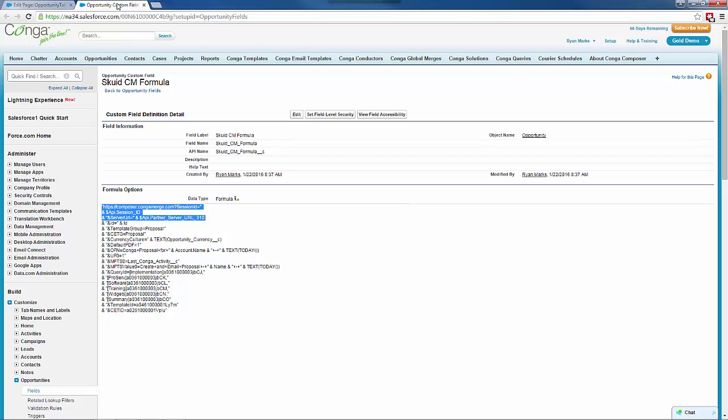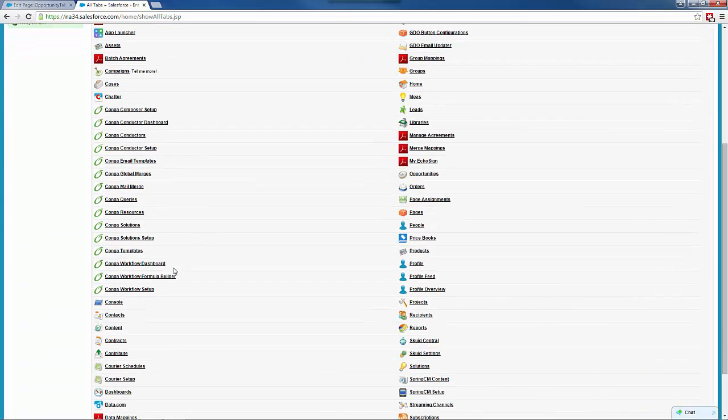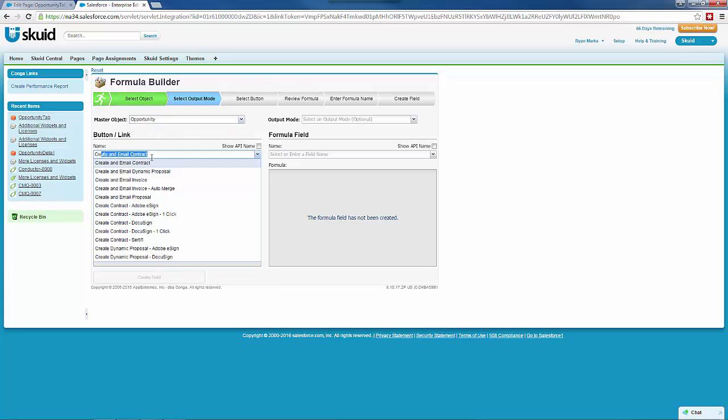We'll go back to the other tab that we have open, we'll click the plus sign, and we'll go back to build the formula builder. We'll start it the same way we started the other one, opportunities as the object. Create an email proposal.